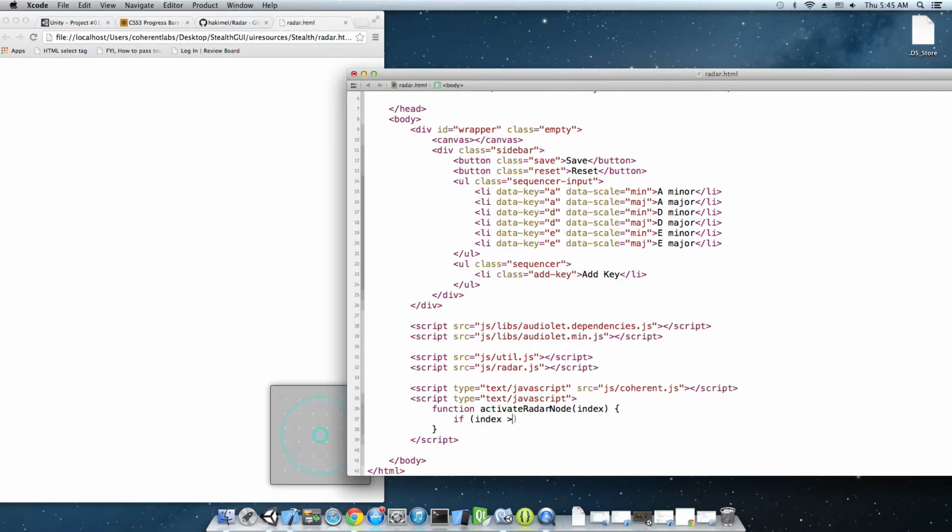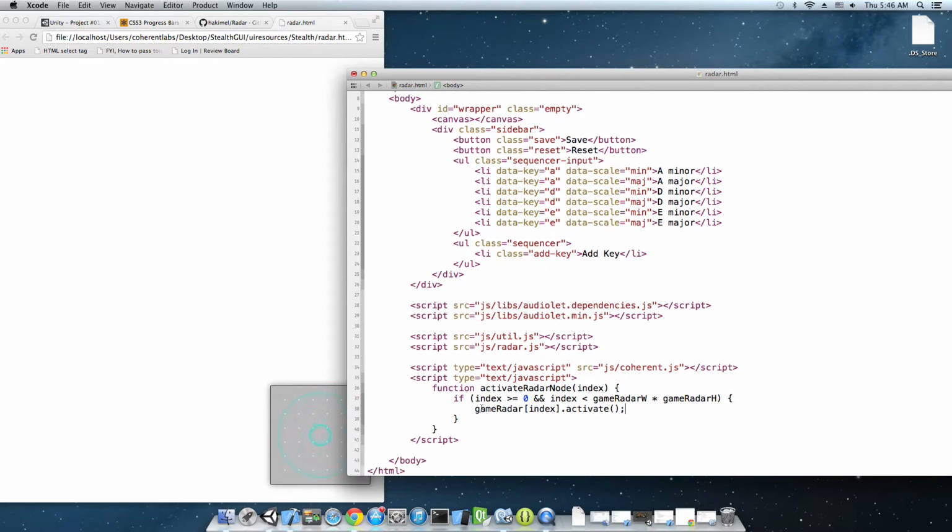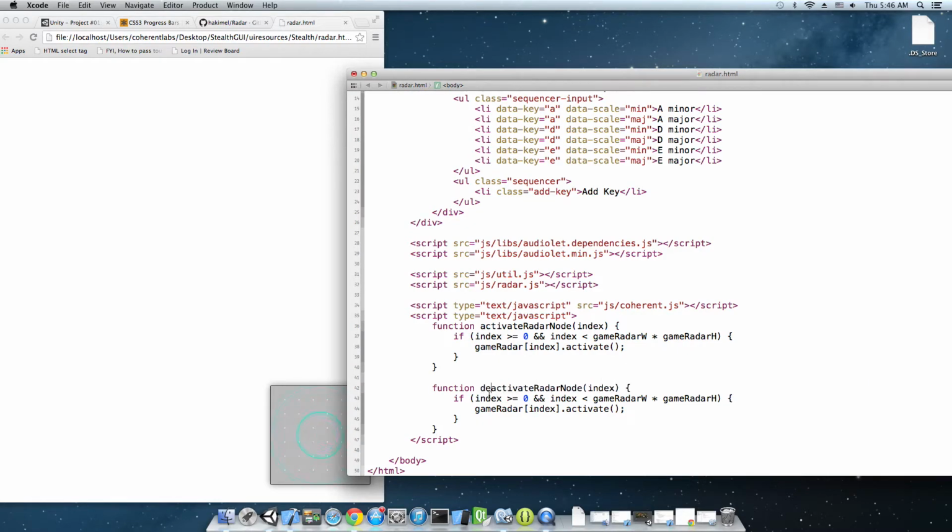If the index is greater or equal than 0, and the index is less than game radar width multiplied by game radar height, then we're good to go, and we say game radar index dot activate. And we're just gonna copy paste that and make a deactivate function.